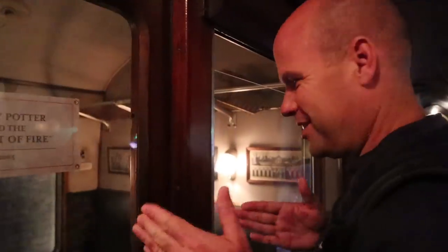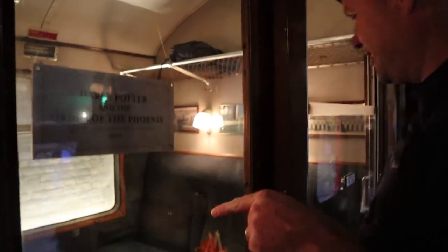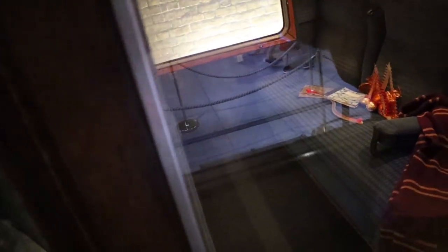Look. This is the Prisoner of Azkaban. The glass is like fogged over because of the... Here's a goblet of fire. It's like they just moved from one to the next and a new movie began. Yeah, look at that. They probably did. Order of the Phoenix, there's the candy right there. Oh my goodness, I want you to try those candies. Eat candy. Oh, those look really good. Half-Blood Prince? How many movies were there? Hey, there's the Chocolate Toad wrapper right in there.